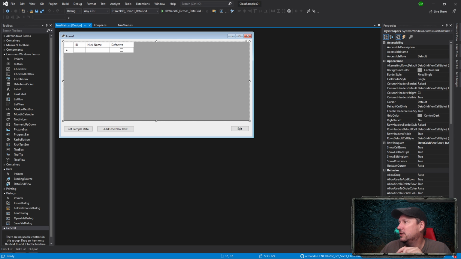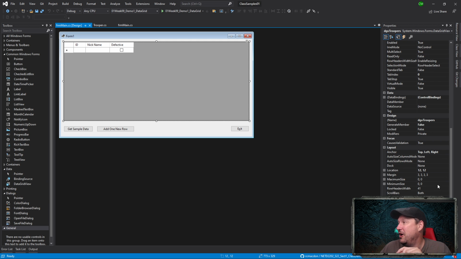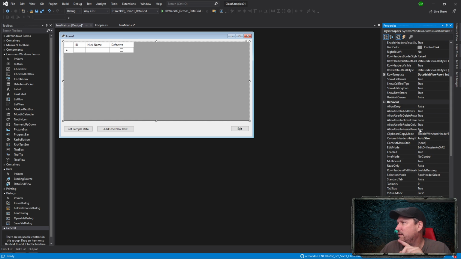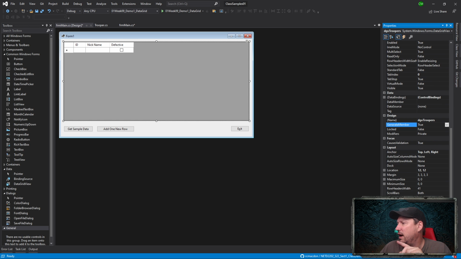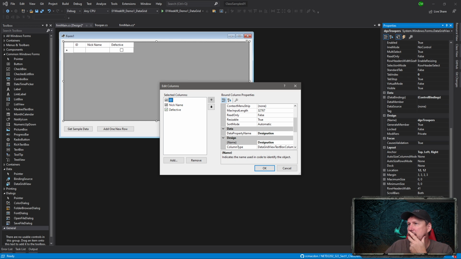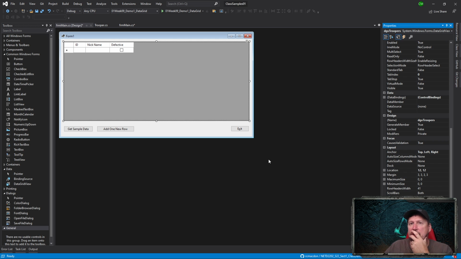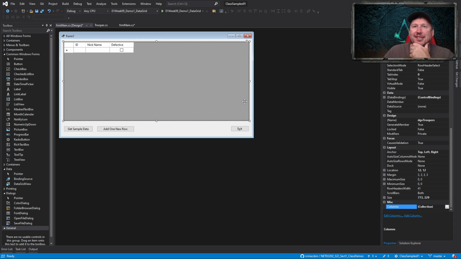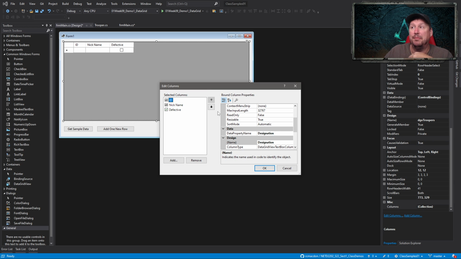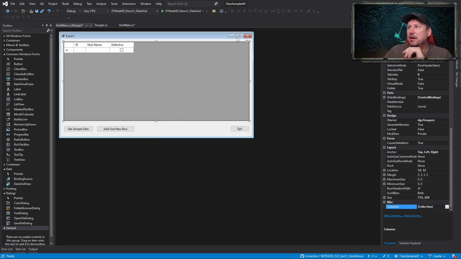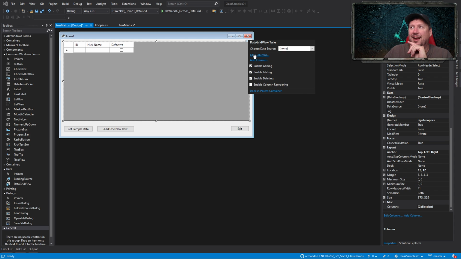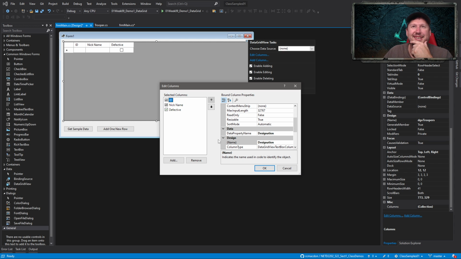All right, so let me just go ahead again and turn that back on again. I don't want to do that. I believe edit columns. There was somewhere here, I can't remember. Collection. I can edit the collection from there. Here, I'll move my head out of the way so you can see that. Under miscellaneous, there's a columns choice here in the properties, and you can hit the button to bring up that same menu. That's the same menu you bring up when you do this, right? Edit columns, same thing. Two different ways to get to the same screen.